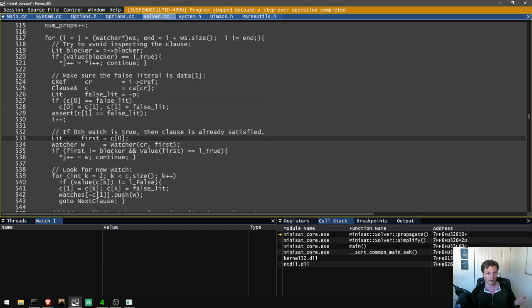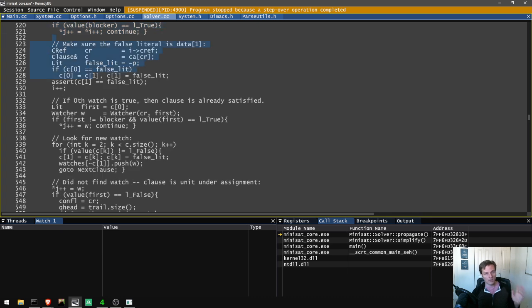So we've looked at our clause. We haven't quite figured out what a blocker is. I have a sense of it, but I'm not sure. We know what this is doing. It's saying, hey, check to see. I don't know why we can assume that it's in one of the first two spots, but check to see if the false literal is in this clause, and make sure it's in the right spot.